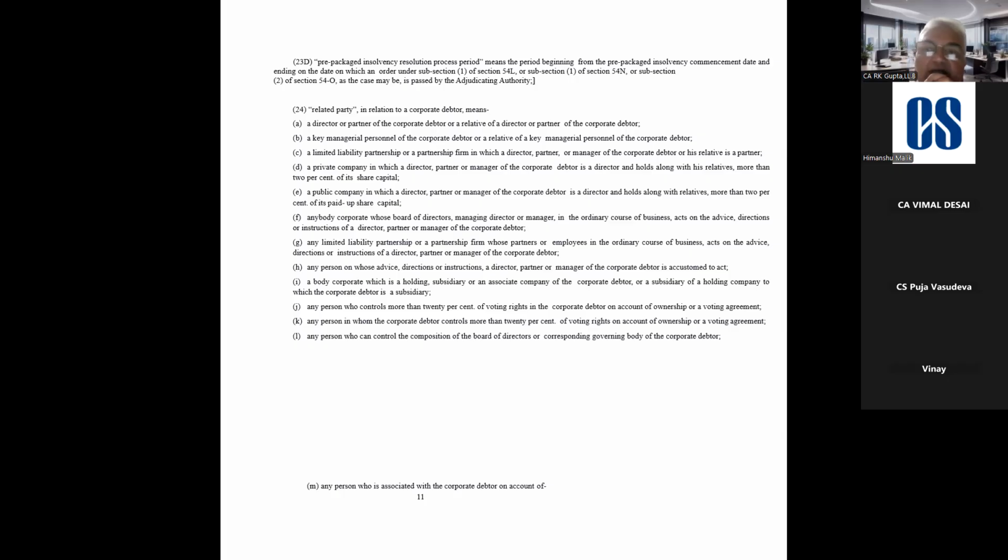But whether related parties, suppose your director has given a loan to the company, whether he will find a place in the COC, the answer is no. So related parties do not find a place in the COC. Why? Because they are related to the management. It could be a personal relationship. It could be a professional relationship. They have the ability to influence the decisions. It may be by way of, say, voting share. It may be by virtue of some ability to control or appoint a majority of directors, or the ability to terminate the directors. So these could be some of the instances of related parties.